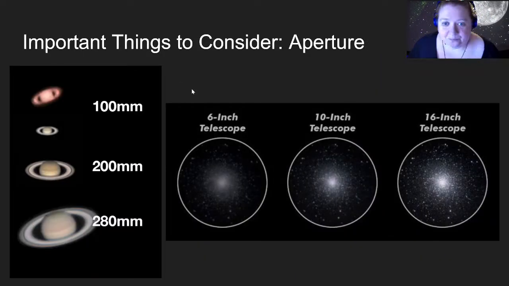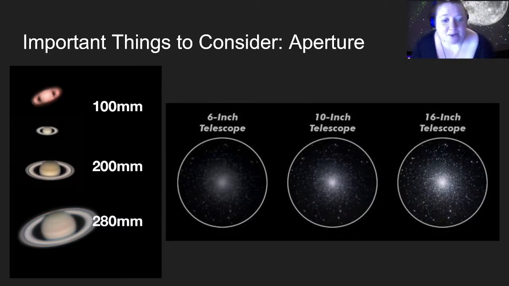All right, so a couple of other things to take into consideration. So we've got our telescope type, we've got our telescope mount. Now, the next thing you'll notice is telescopes come in a number of different sizes. The size is what we call the aperture. And that's basically talking about the size of the main mirror or lens in the telescope. And generally, you would think bigger is better, right? The bigger the mirror or the lens, the more light you're able to collect, and the brighter things are going to look in your telescope.